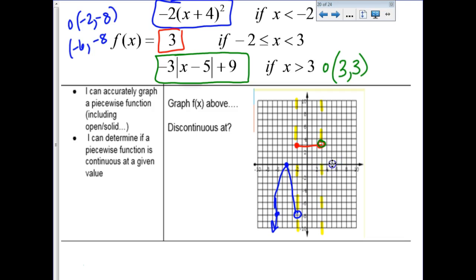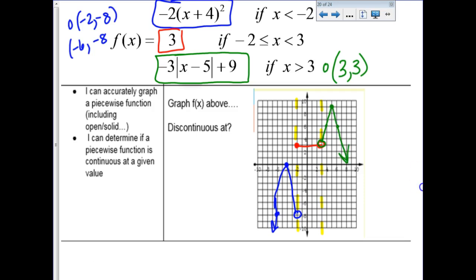So I'm just going to go ahead and quickly plot my vertex. And absolute values are pretty easy to graph because that A value is the slope of the branch because they are secretly linear. So if you travel down 3, right 1, or left 1, and down 3, right 1, you can see enough points where you can graph this absolute value. Now remember, guys, these are V-shaped. Oh man, I killed that.